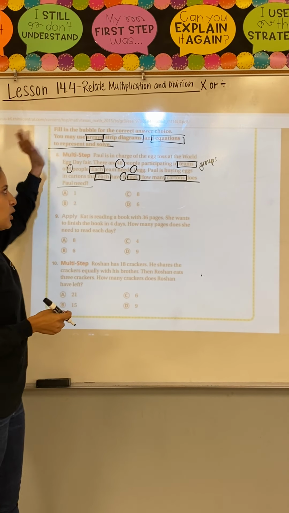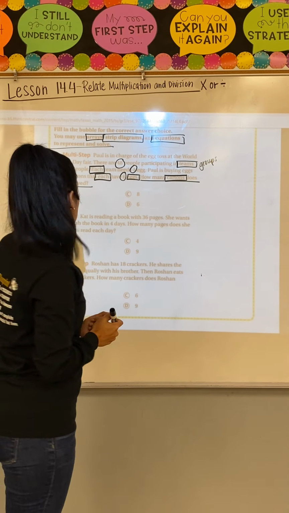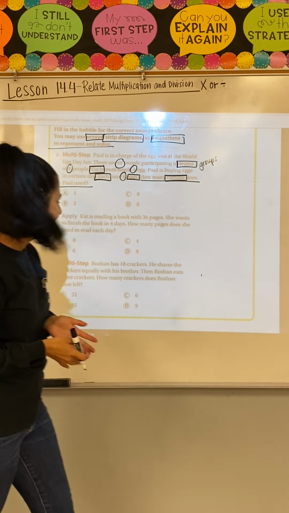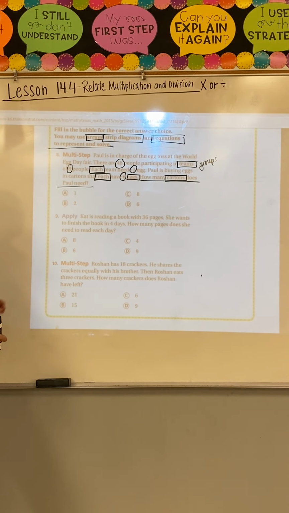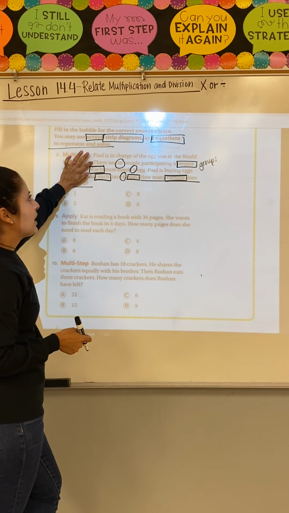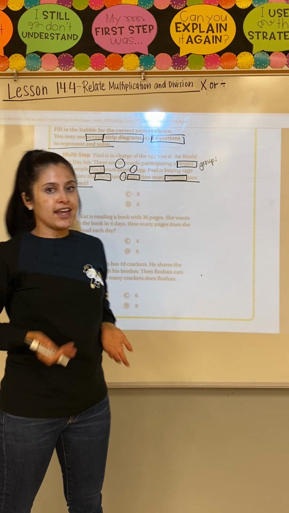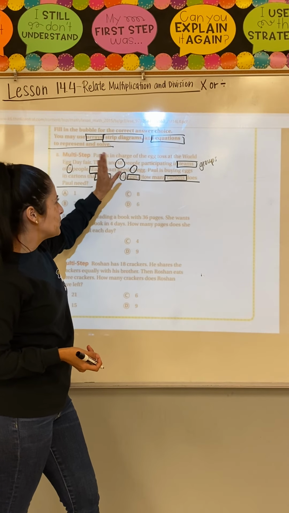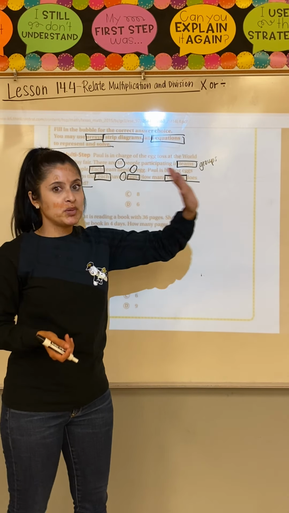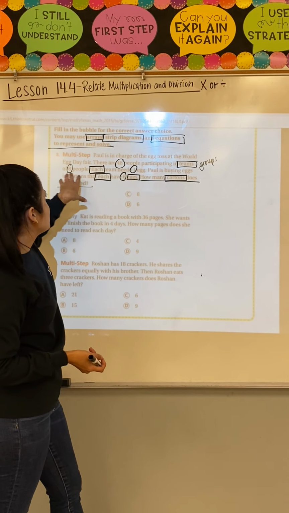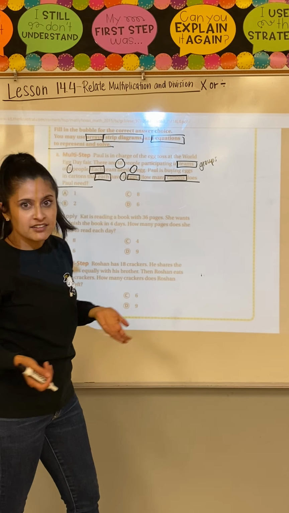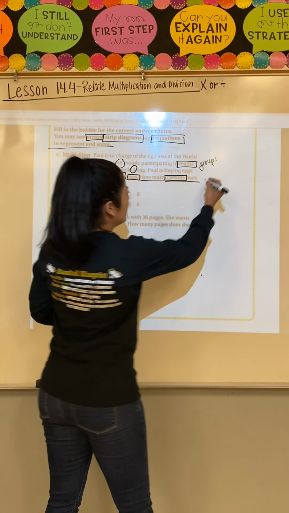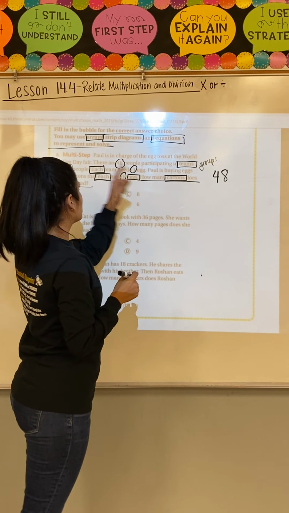All right, and I already know that it's multi-step. And as a 3rd grader, I'm not going to just take these numbers and add or subtract them without reading it, right? I'm going to take it 1 step at a time. Now, that second sentence where it's talking about there's 48 people in groups of 8, I'm going to take care of that part first. Now, whenever we read the rest of the problem, do more people join in on this World Egg Day Fair? Are there more people coming in? No, we already have our total amount of people. We have 48 people and they're in groups of 8.